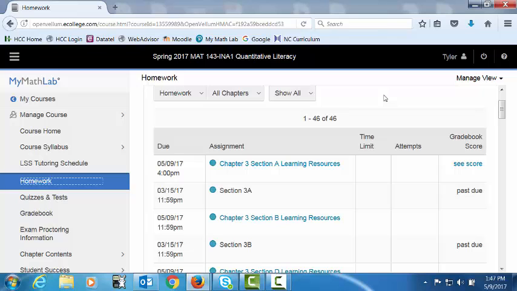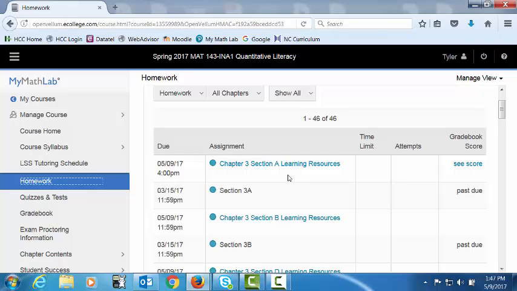So these learning resources assignments will not count against your grade if you don't use them. They're there as needed. You're probably going to need them, so you want to watch them, but they will not count towards your grade. So you don't have to worry about that.